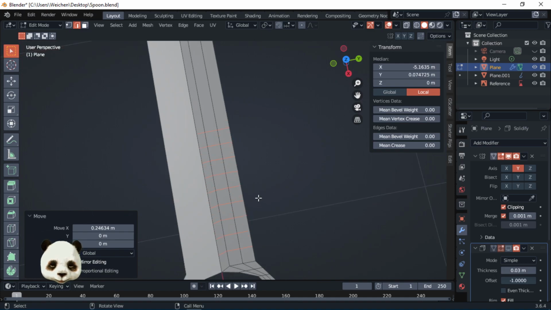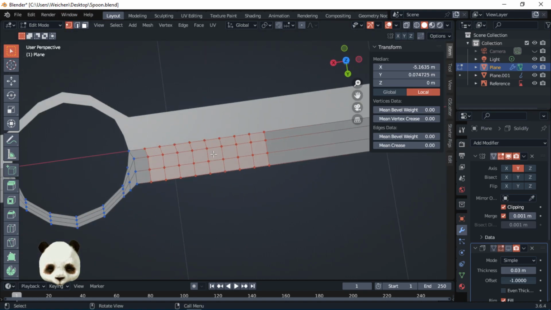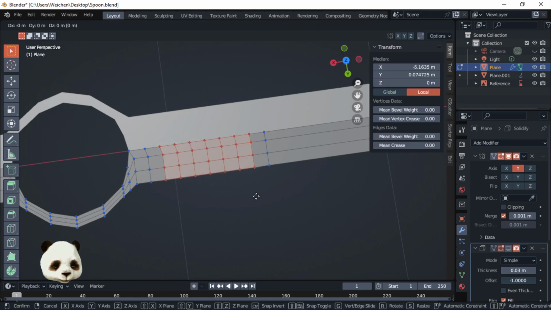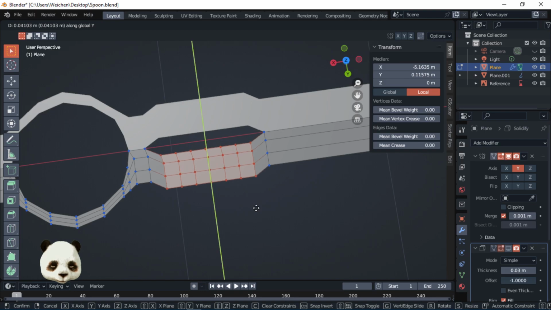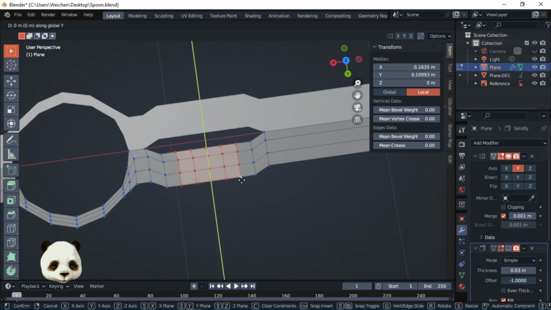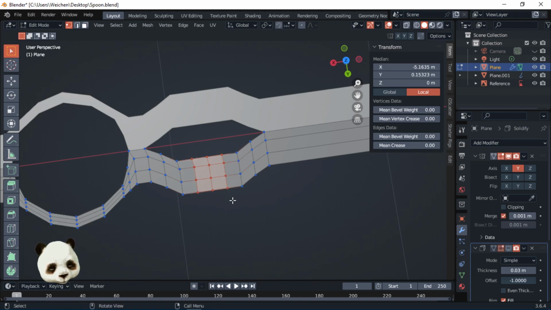And now, I don't know why I'm in that mode. Anyway, now we make sure that our clipping is deselected, and we select this part, GY. I'm doing something stupid.